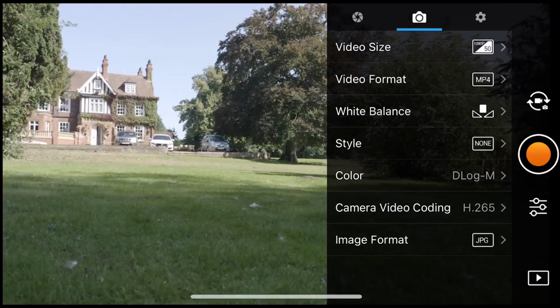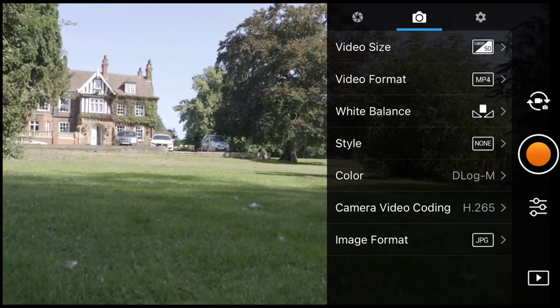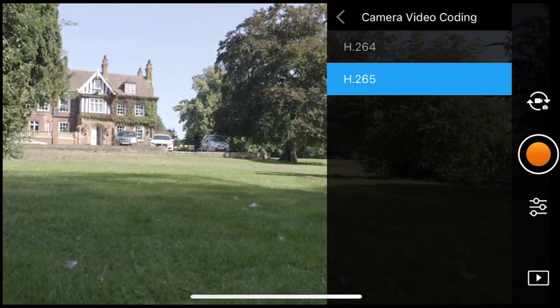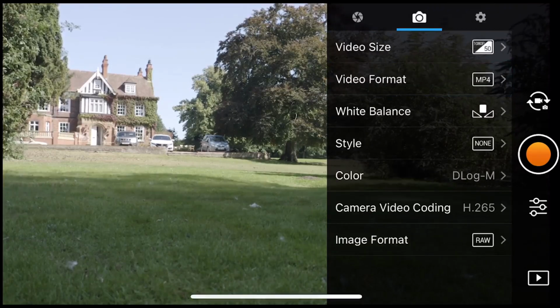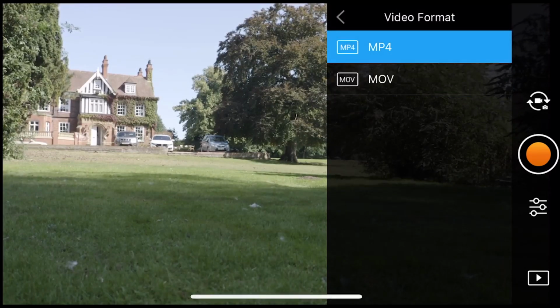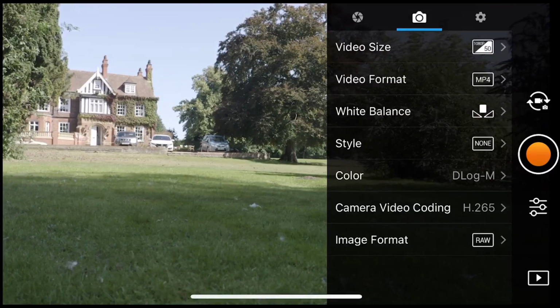Codecs and bitrate. A codec is basically the file type which your camera will encode or decode in order to play the file back on your computer. The bitrate refers to the depth of information stored in the video file. This is essentially the compression of the video file and plays a part in how easy it is to edit on your computer as well. The higher the bitrate, the higher the quality of video, but it also means the file size will be much larger and your computer may find it harder to edit.